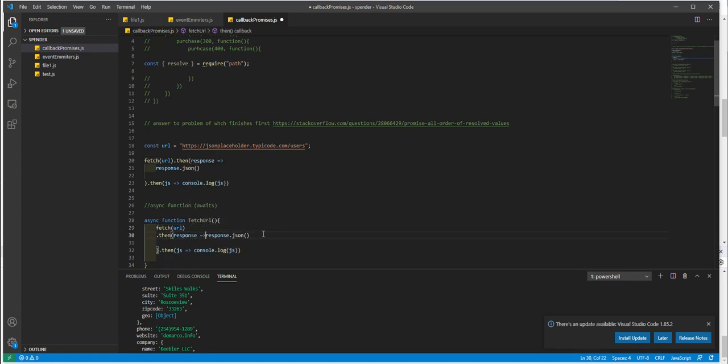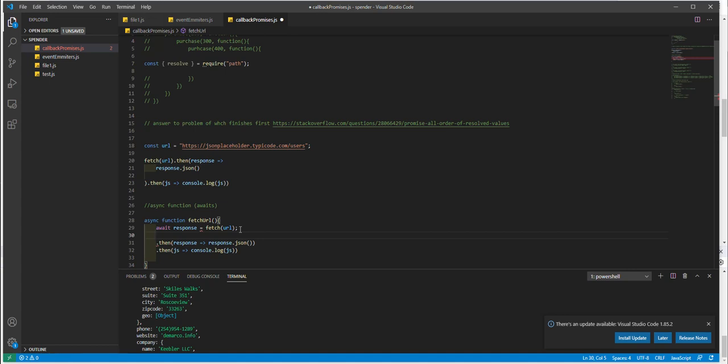Okay, I just want to make it clear so that we understand what's really going on. And then I'm gonna go then. So the fetch returns a promise. So the way we can do this is we can do await, and then we can create a constant response that returns a result of the fetch right there.